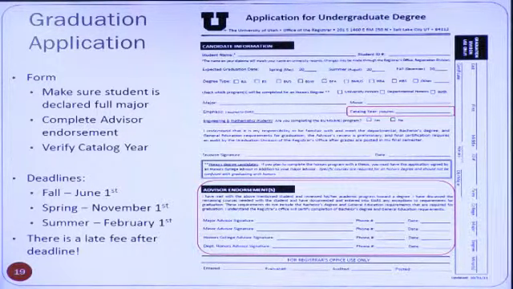How do you know that's when they declared it? It should be in PeopleSoft, in Campus Information Services. If you don't know, call our office for sure, because we will be able to look it up and tell you. If you don't know the catalog year, either find it or find us, and we will be able to tell you.